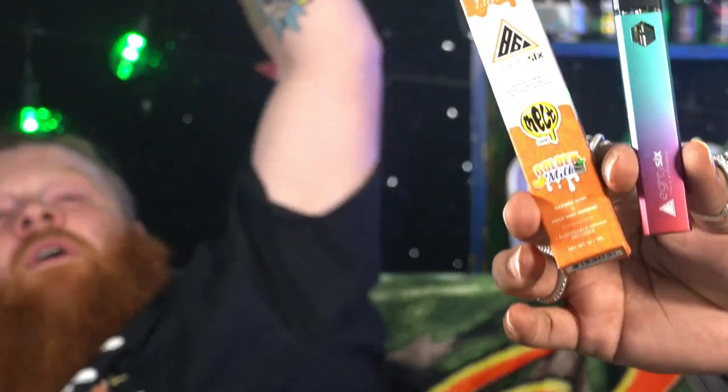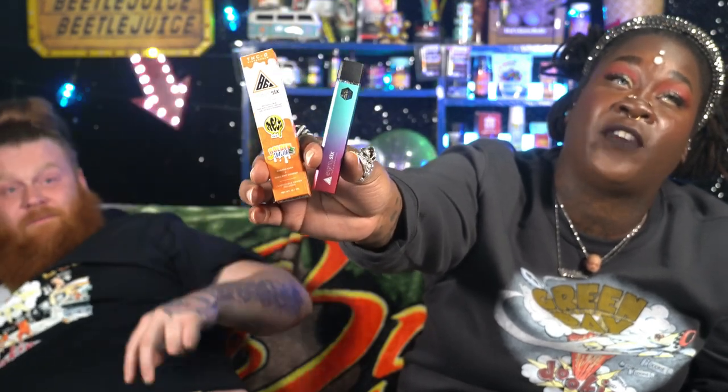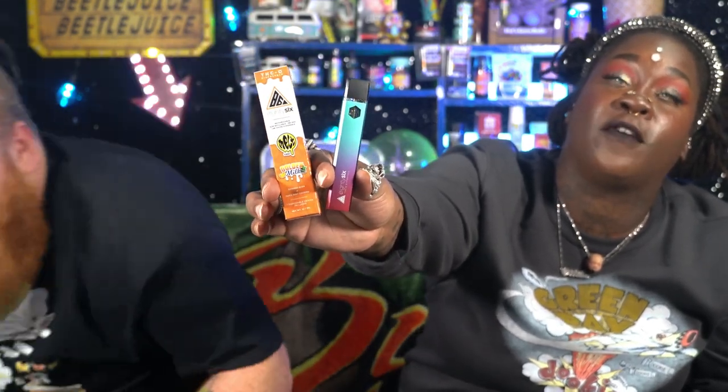He gonna mix these two with the Wi-Fi cake and the sherbets. The three best flavors that we tried from 86 this go round. Mix them. Come on, G. Oh, here we go. Fuck it.